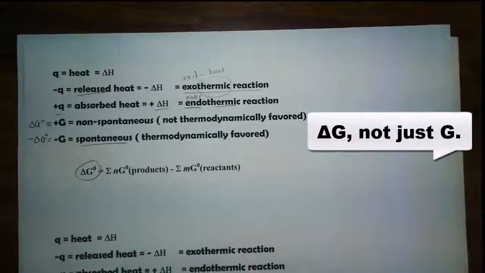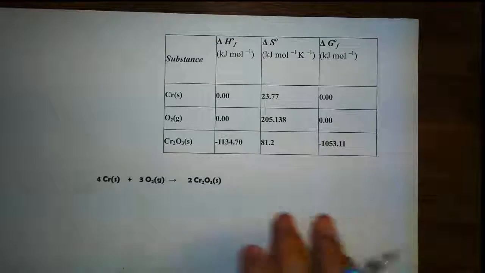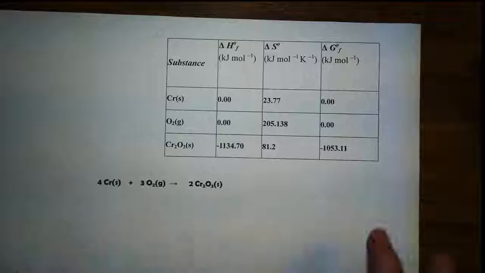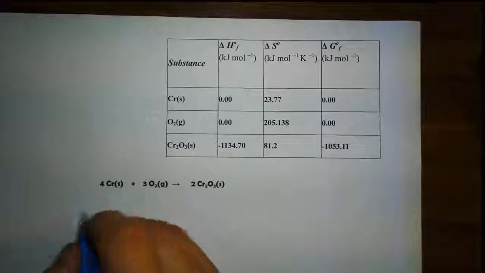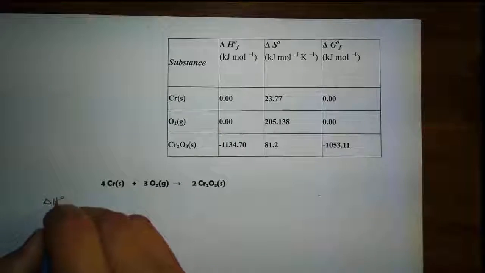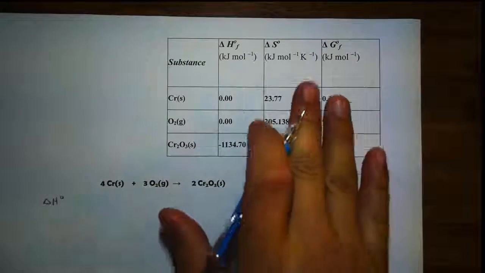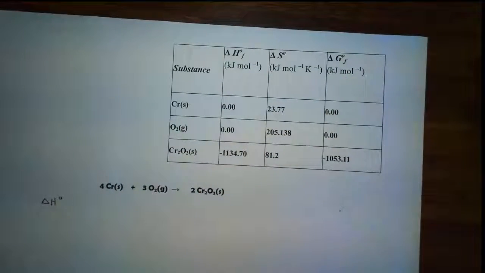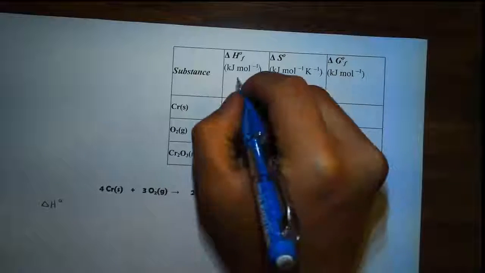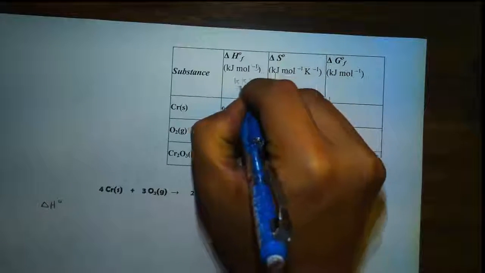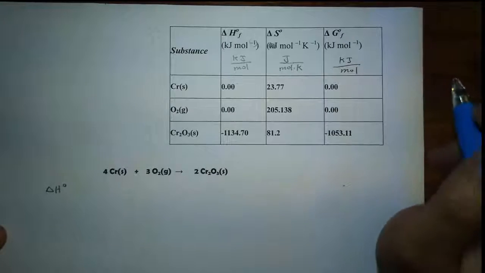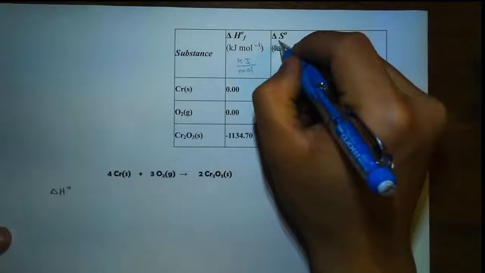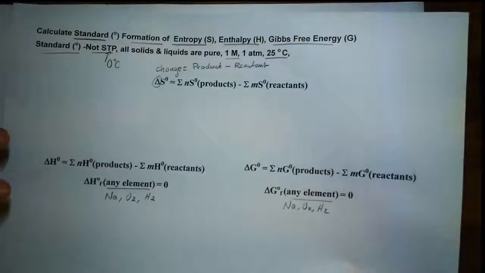So let's solve one problem together. I'm going to solve for delta H, delta S, and delta G. Okay, so let's start over here. Let's look for delta H naught, standard formation. And of course they give us a table, where we have to realize that we have the unit for each of those specific things. And look how we have the negative. That tells you that we have kJ, or kilojoule, over mole. So let's try this problem. Again, there's a mistake right here. This is supposed to be joule rather than kilojoule. Okay? Let's go back to the equation again.